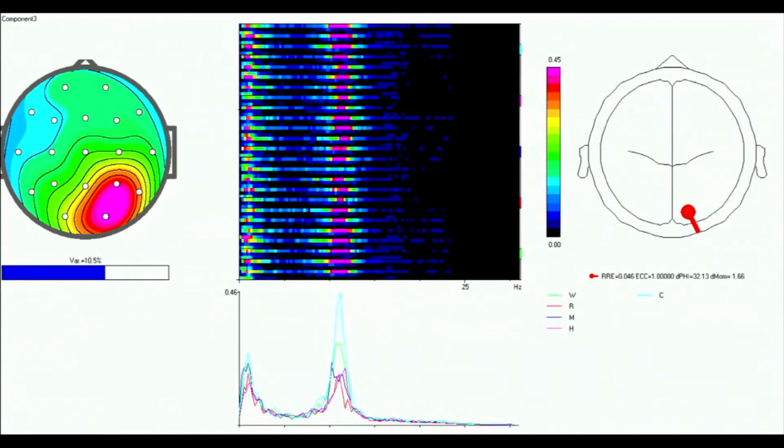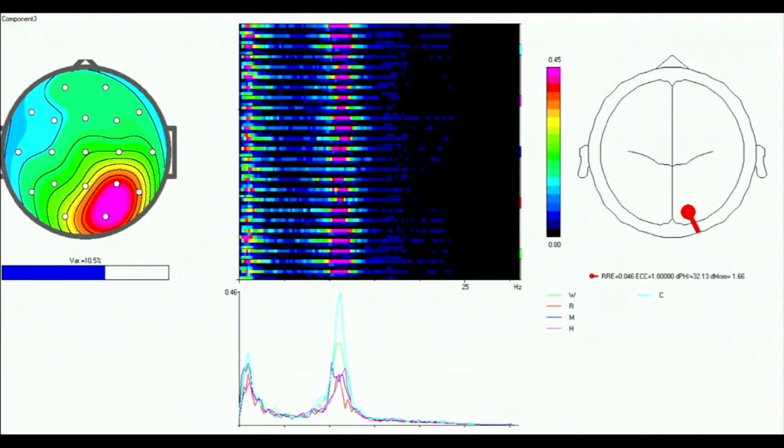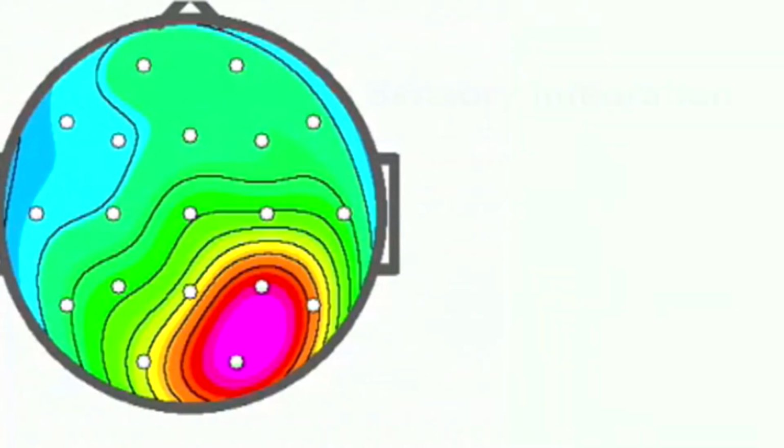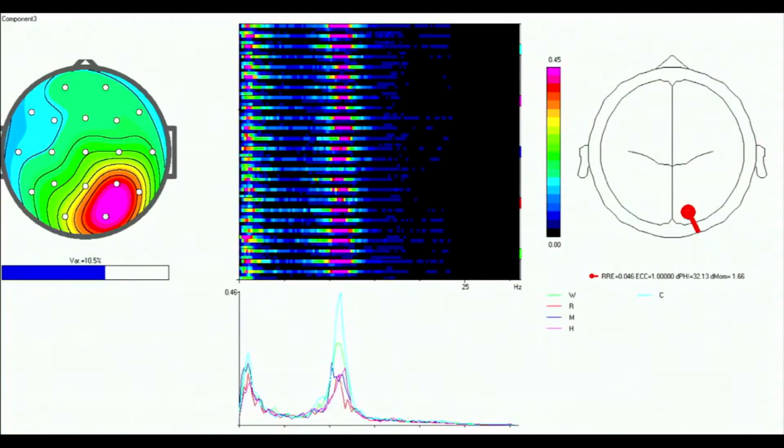The next series here is related to the midbrain. The midbrain is a relay station. All of your sensory information, except for the sense of smell, goes directly through the thalamus, which is the biggest organ within the midbrain. And the relay here that you see to the back of the head is not just visual, it's sensory integration. And the sensory integration area actually shifts. The next slide is the same component, but with the person shifting their focus from the right to the left. If you look at the line drawings, not at the bottom, not the map where things are coming from, but the actual data set, you see the difference. If I click back and forth between these two, you see the difference between focusing right and focusing left.